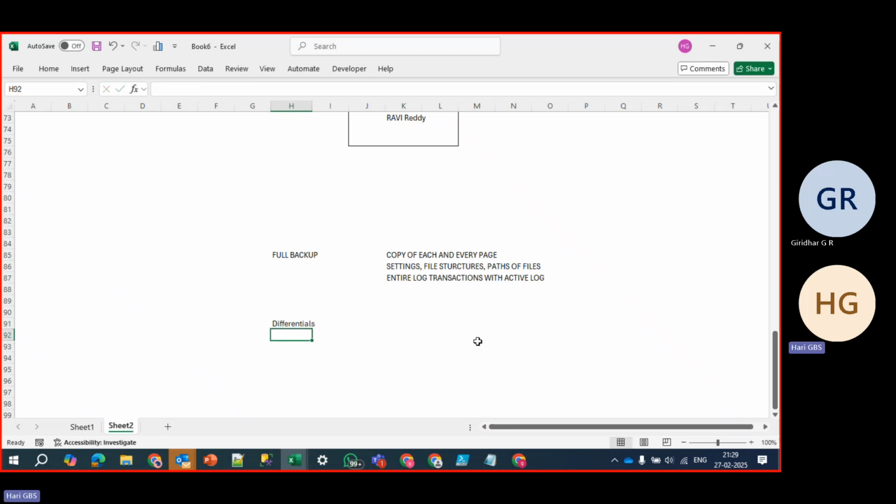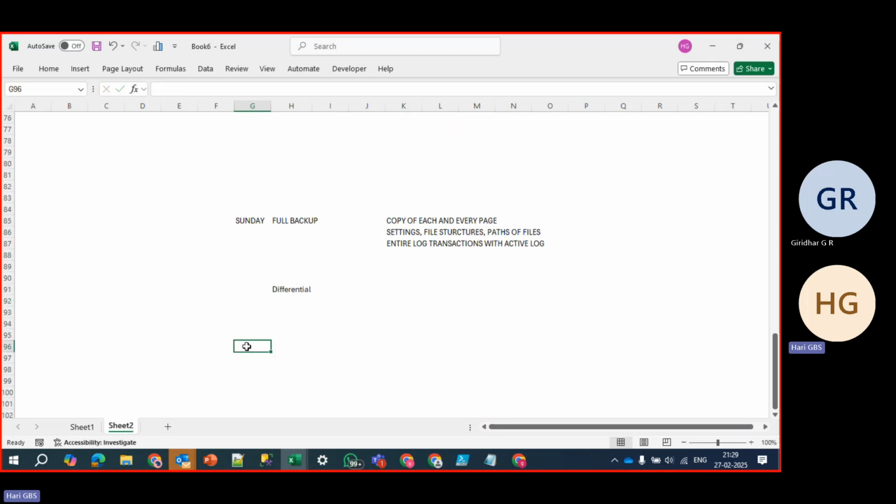Differential backup records the modified pages since the last full backup. So if you took a Sunday full backup, and then take a Tuesday differential backup, what changes will it record? Not only Tuesday's, and not only Monday's. It will record everything since Sunday, so it takes the last full backup as its reference.